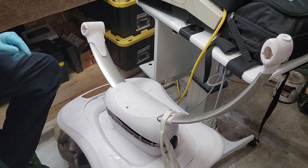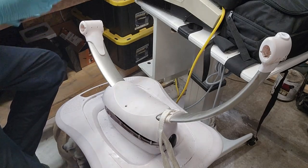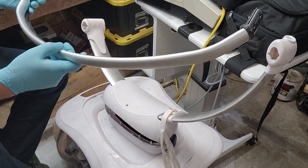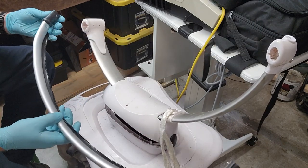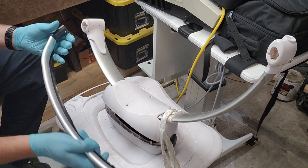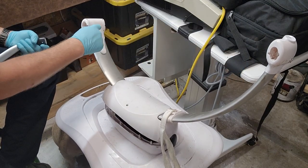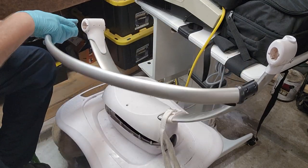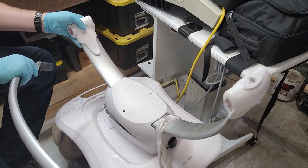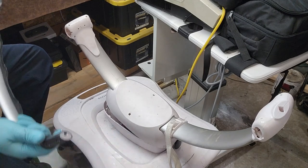So this guy should look familiar. This is the rockin' rollin' head that controls where the baby sits. It's the hammock. So here are the hoops. The hoops have spring-loaded retainers right here and right here. So there's two holes up here, and then there's two holes right here. You're going to, while slightly pulling out on it, push something into that hole, and then you'll pop it out. So you get both your hoops out.